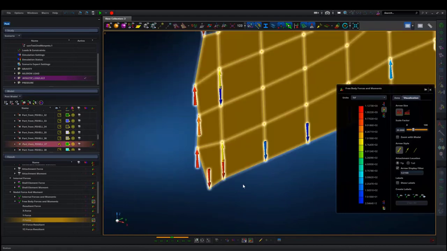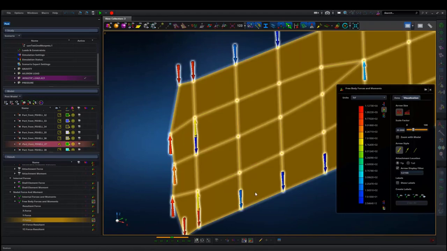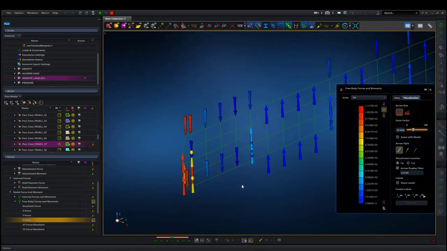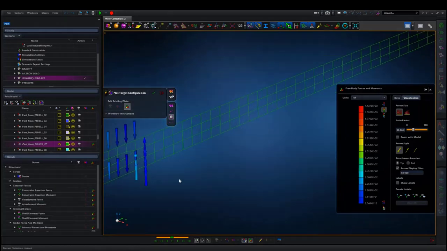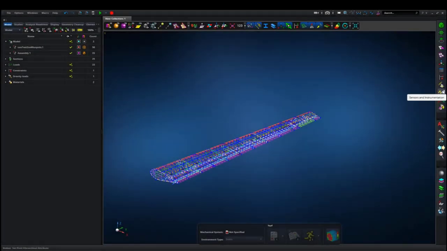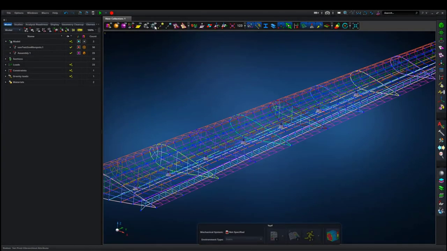And to finish this off here, let's go one step further. Let's only show a subsection of this. In order to do this, we get back to the plot target tool, but this time we choose vectors. And if we drag a box around a subset of vectors, everything else disappears, and we're left with what we actually care about.